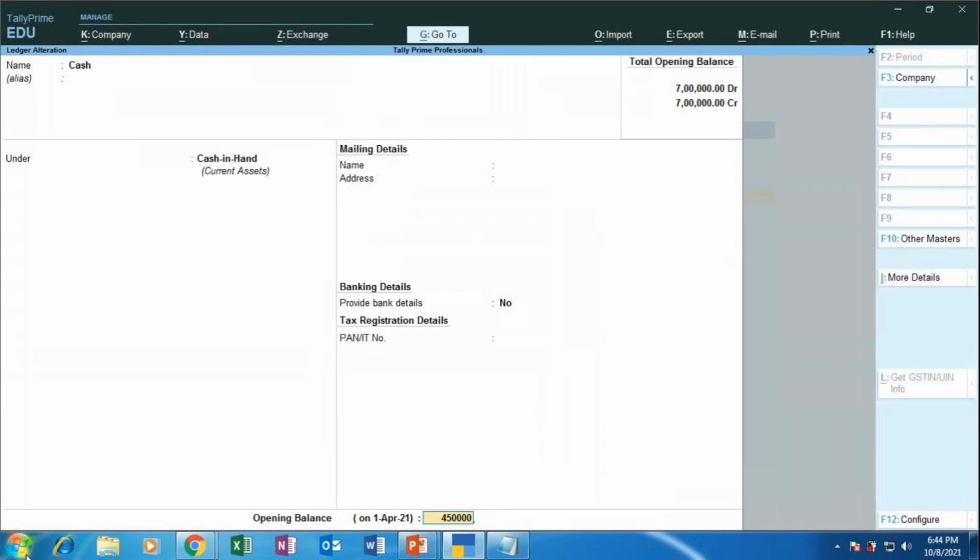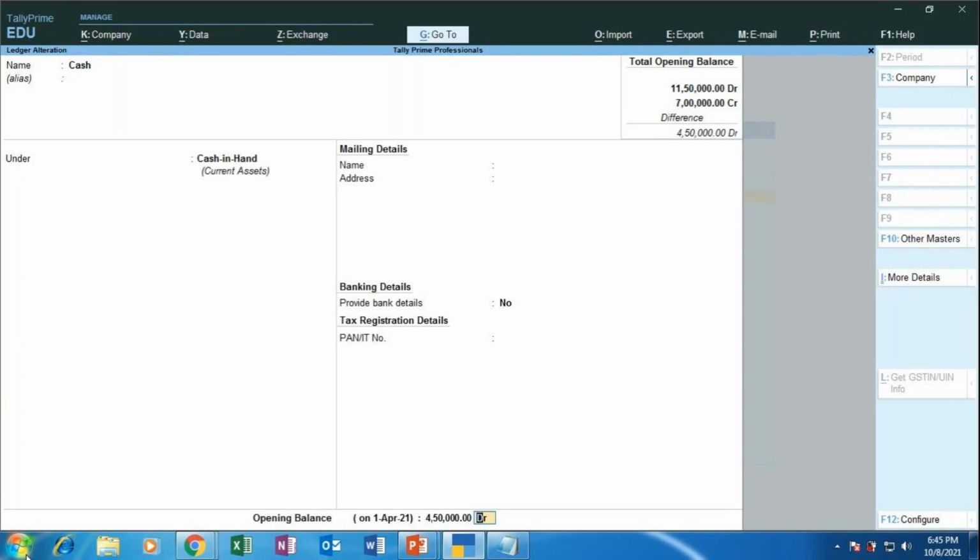When I type the opening balance, I press enter. Here automatically I get Dr. Dr means debit. Again, all assets have debit balances, all liabilities have credit balances.